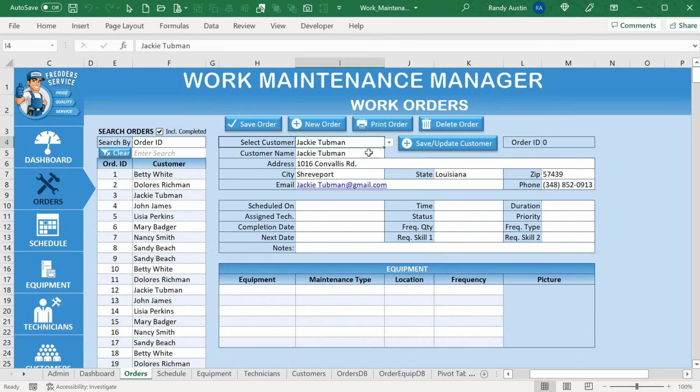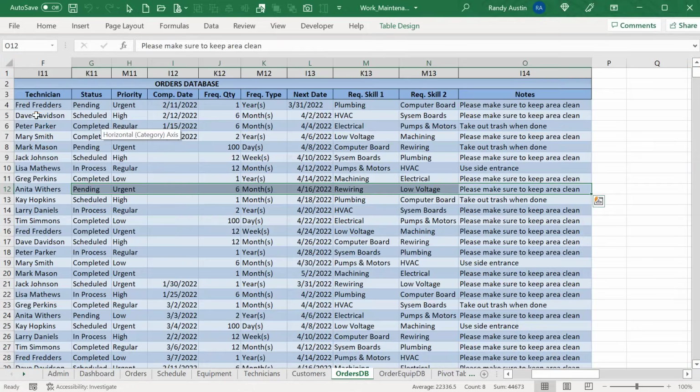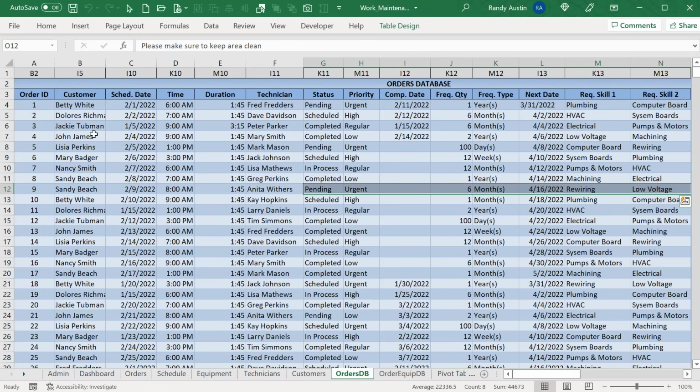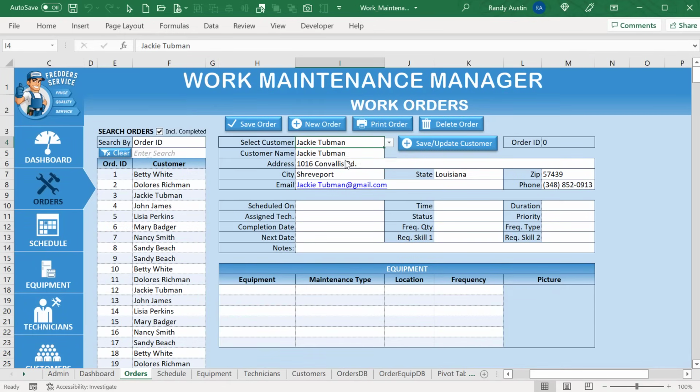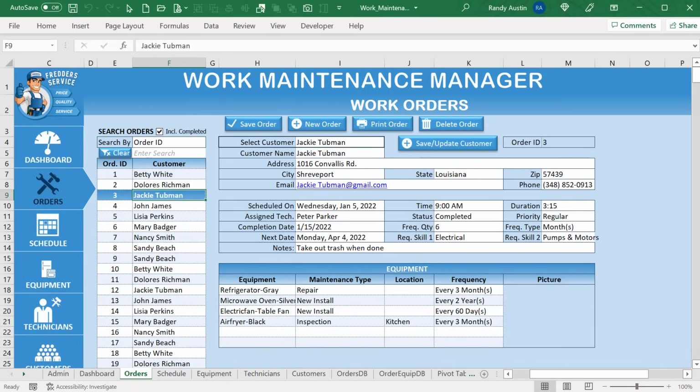So all we need to do is save the customer information in the job. All I need to do is save that customer name here. If I enter that customer name in I5 on load, it will automatically load their address. It makes it a lot easier. Great, so we got that.